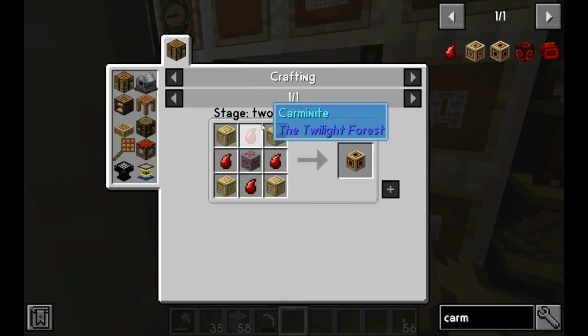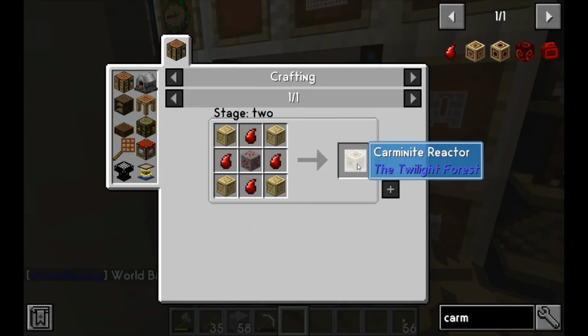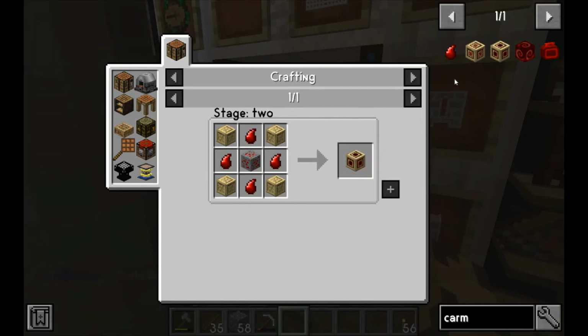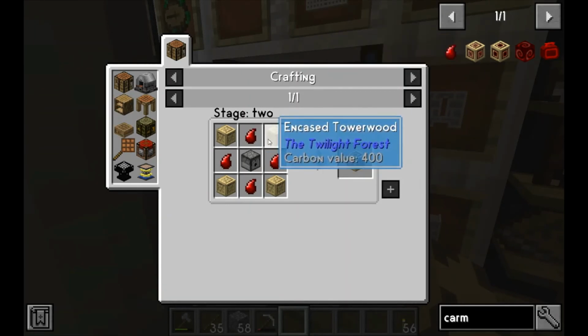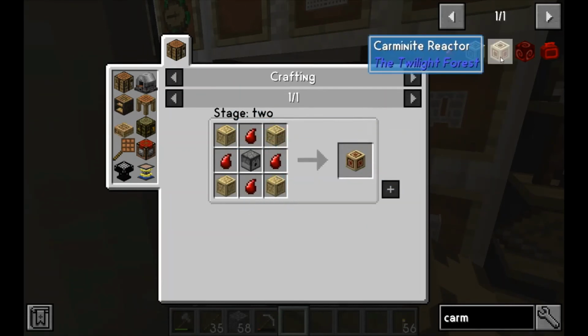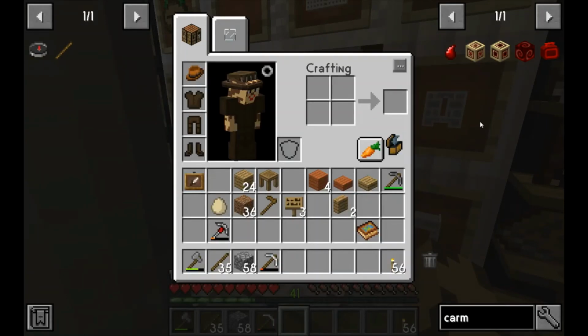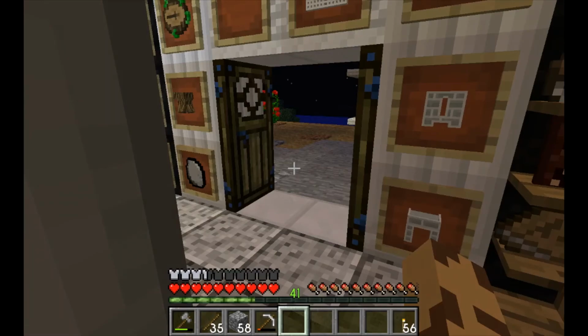Put all of this together on a crafting table. Notice, crafting table. And you get this. Interesting side note, you can build one of these things and you put a dispenser in the middle and it will spit these things out faster than you can say, Bob's your uncle. Interesting that. But you need that.